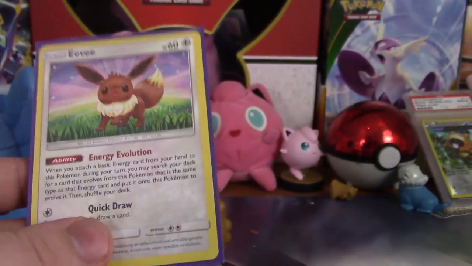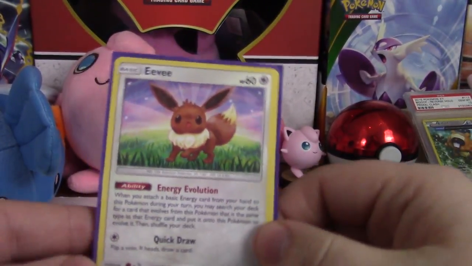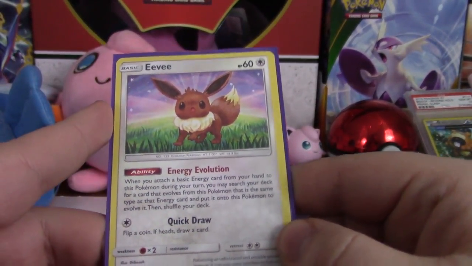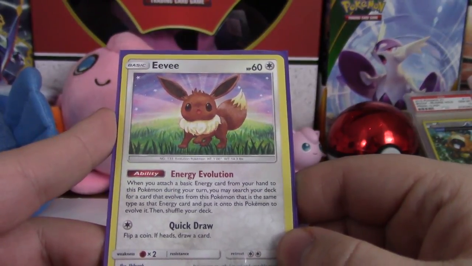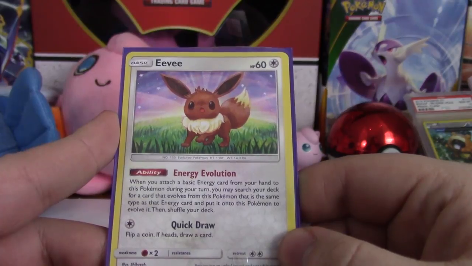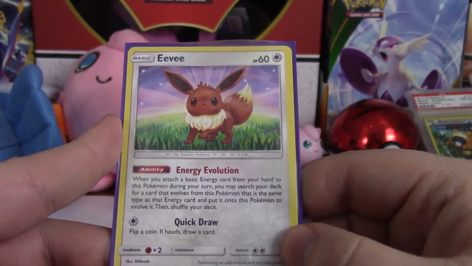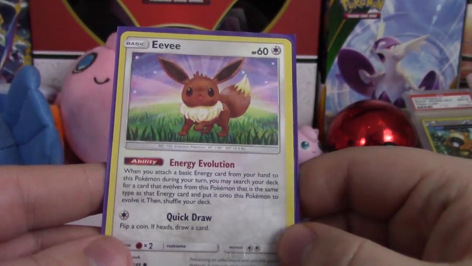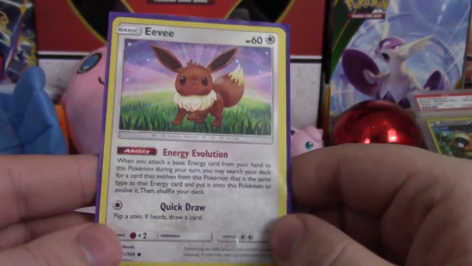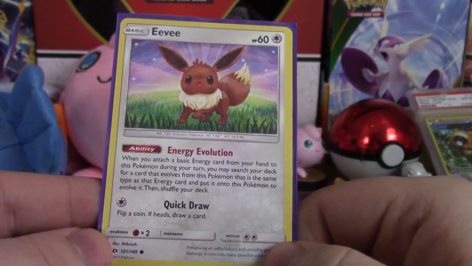Here's why. The EV that you run with it is the Energy Evolution EV. What that means, if you don't know, is when you attach a basic energy from your hand to this Pokemon during your turn, you may search your deck for a card that evolves from this Pokemon with the same type as an energy that you put onto this Pokemon to evolve it, then shuffle your deck. Does this get around the first turn evolving? Mm-hmm. That gets around evolving on your first turn.